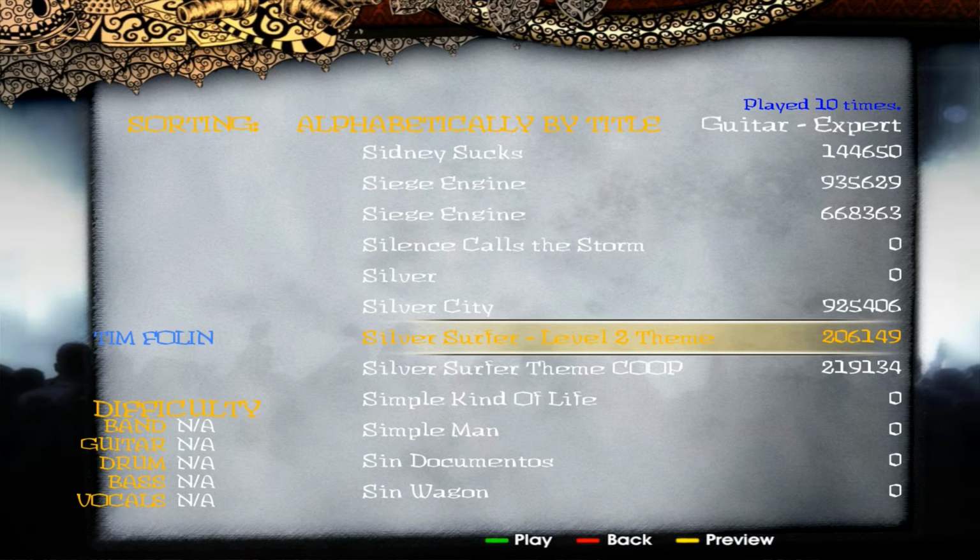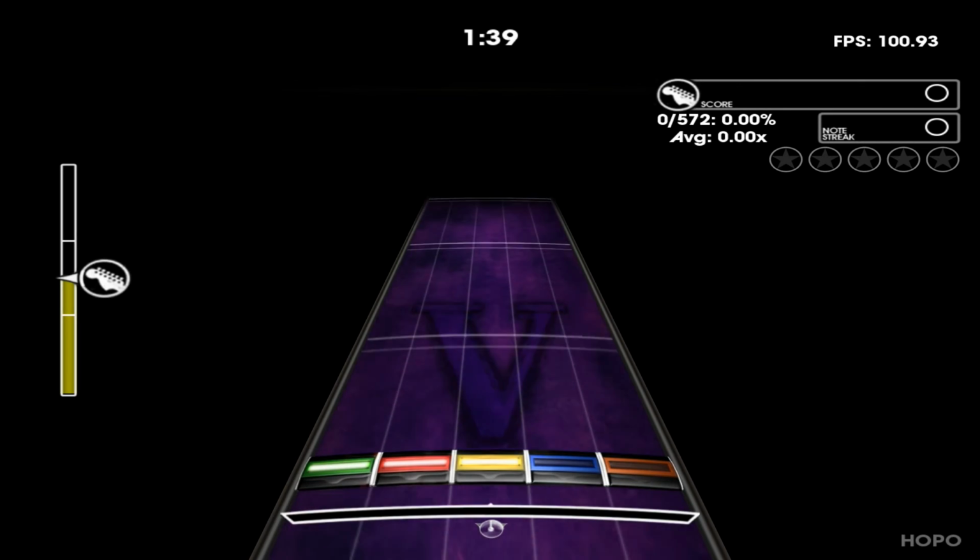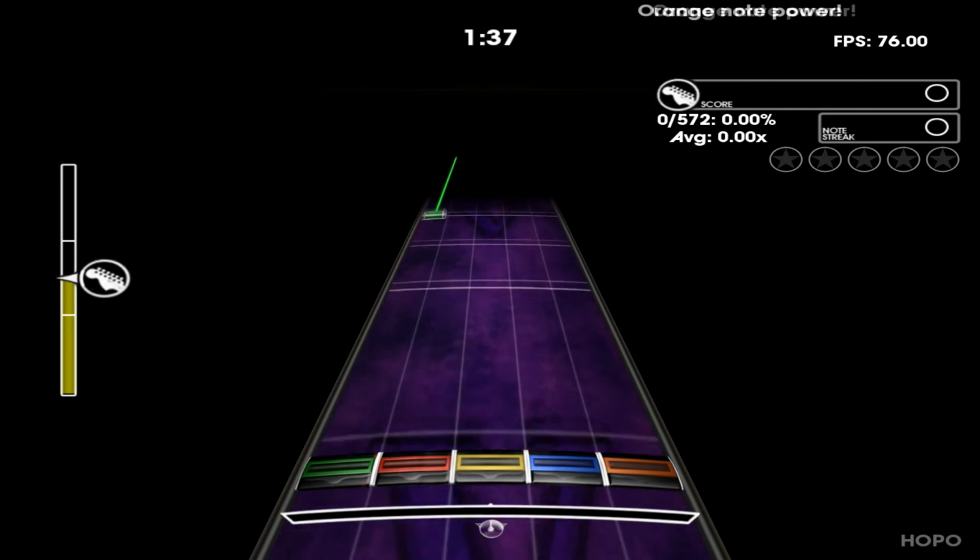So yeah, I'll segment it here and play a song, which is going to be Silver Surfer Level 2 theme. Probably FC it because it's not hard. It's just I wanted to get this talking part out of the way so I don't have to explain things while I'm playing it. Not that I couldn't, but yeah, I kind of have a lot to explain as you've just gone over, or maybe you just skipped to right now. Alright, I'm going to skip the loading screen and get right into the song.